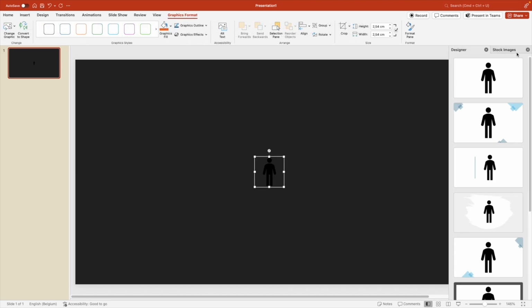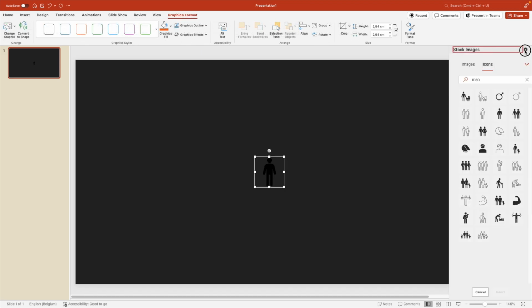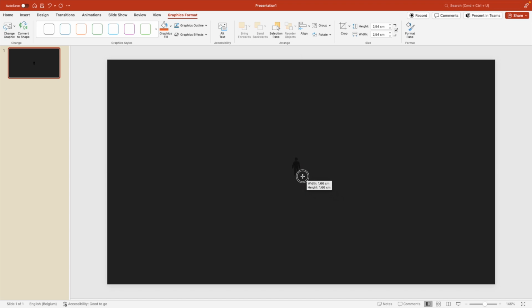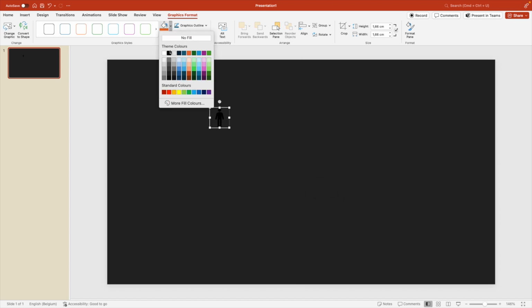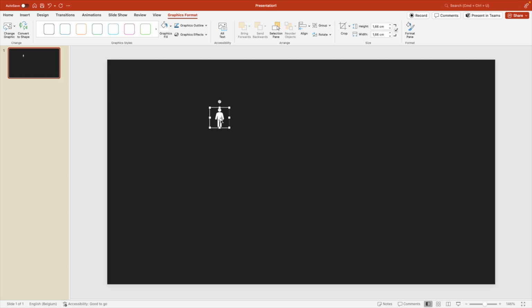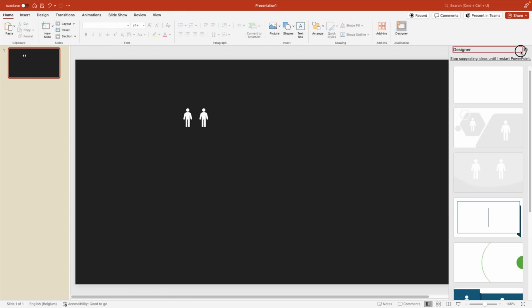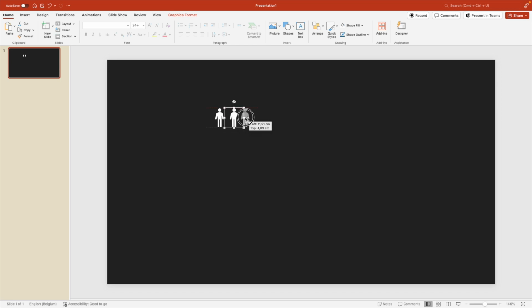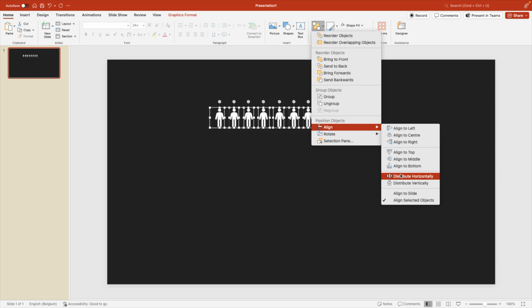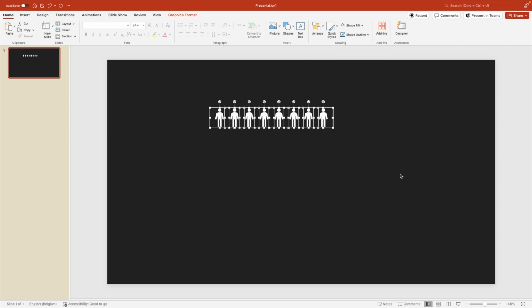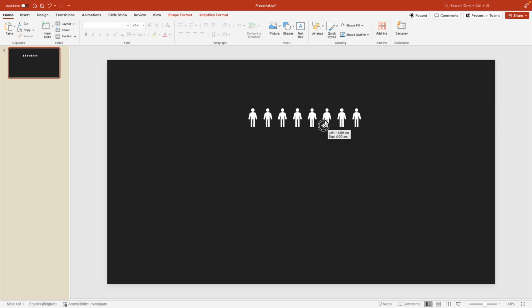to the slide. I'm going to close the designer tab and then scale it down just a little bit. I'm going for a white fill so it stands out against the background. And I'm going to create a copy, so hold Control and Shift and drag. And then I'm going to do that a few more times so that everything spaces out nicely. Let's do around 8, that will be good. Select them all, arrange, align, and distribute horizontally. Now I'm going to group them together, Ctrl G, and place them in the center of the slide.